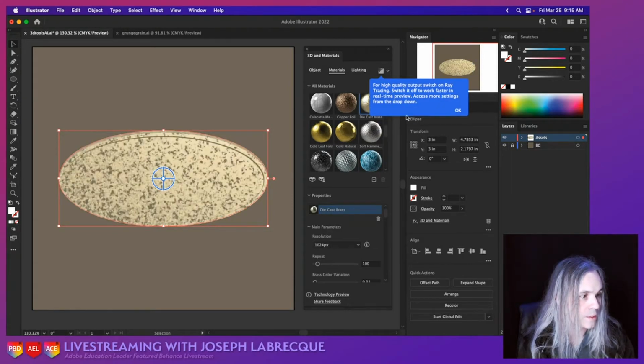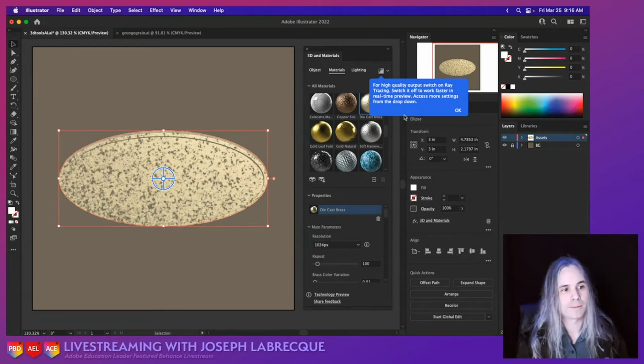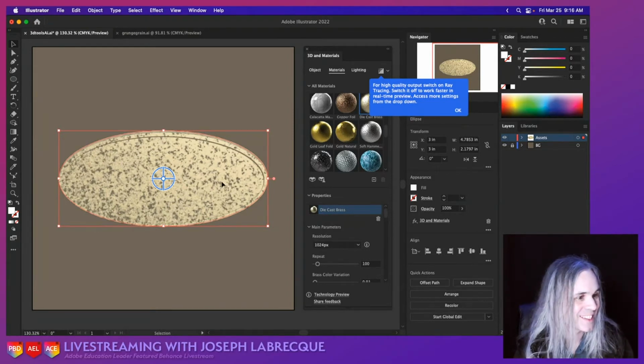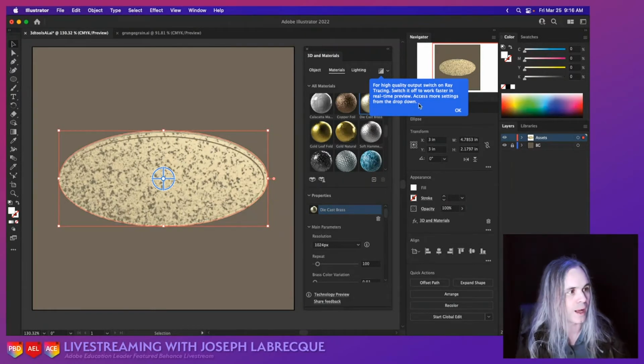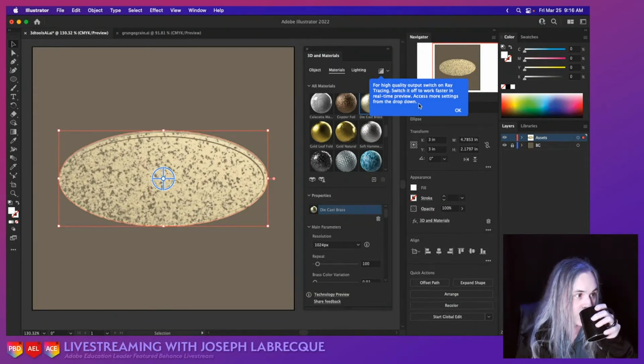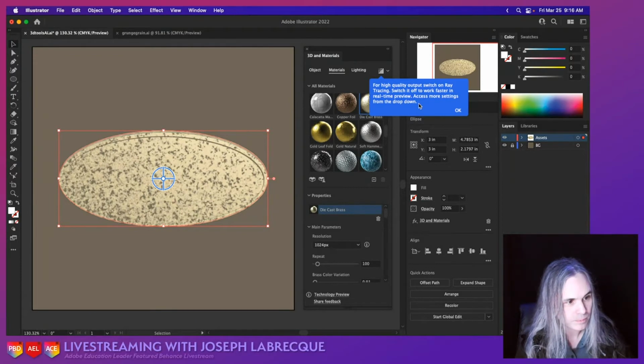All right, so notice it doesn't look all that great right now, right? It's not very realistic, but Illustrator tells us right here, for high quality output, switch on ray tracing, switch it off to work faster for real-time preview. So this is just a preview right here.